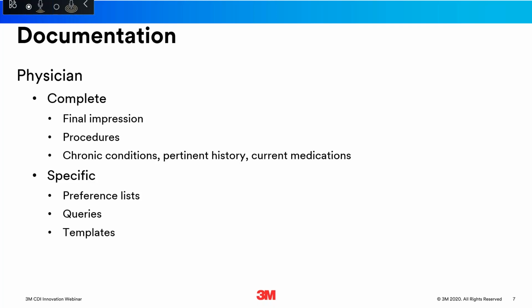And if you have electronic EHRs, you may be familiar with preference lists. One of the things that I want to point out here is someone in the department, in the emergency department or HIM, needs to make sure that they're reviewing those preference lists to make sure that they're appropriate, at least annually. New codes come out, diagnosis codes change. You want to make sure that they're up to date.